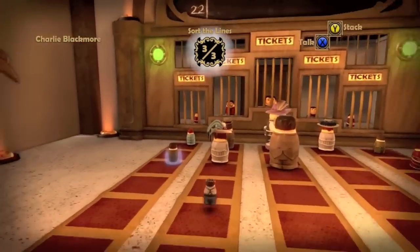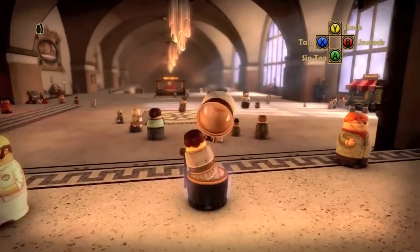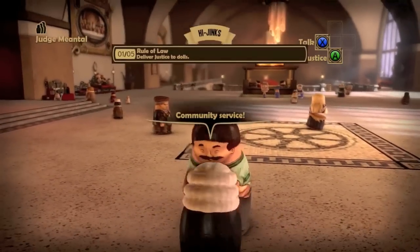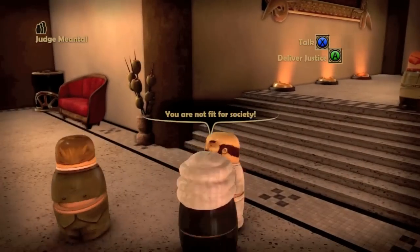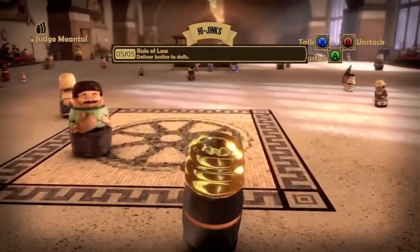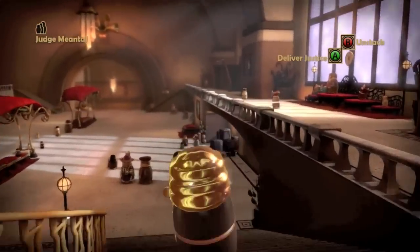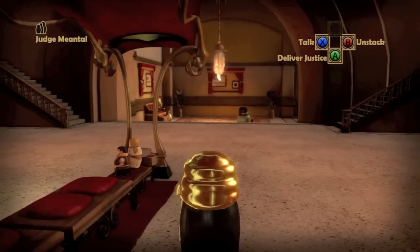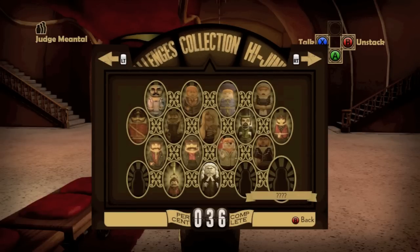That's all three — uppercut! Now we can be the new unique character: the Judge. Judge Meantall — that is a sweet sound. I love the sounds in this game; his hammer just sounds like the sound of justice. Those wooden ones you see in real courts aren't going to scare anybody, but a metal one? Oh boy. He gives us a hijinx, too — it's one of the easier ones. You just smash your hammer on five different people, and that's that.